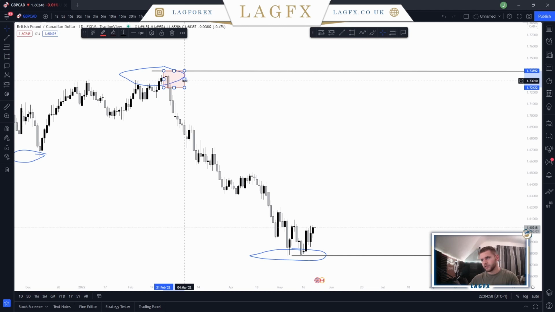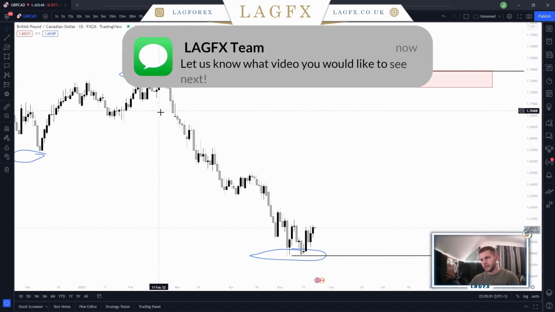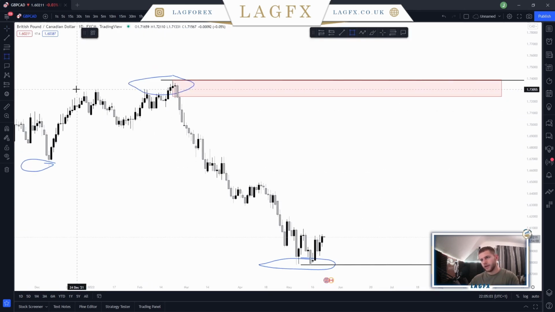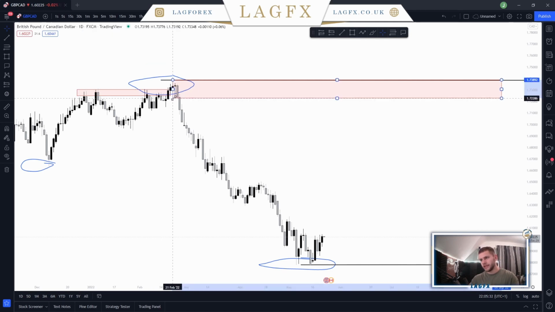So I'm quite liking something up at this highest point in the market, and the reason why is because we have a nice bit of liquidity built up. So a nice example here once again of inducement and momentum. We've induced a lot of buyers into the market, built up all of this liquidity. The institutions have pushed price through this level of liquidity in order to initiate their sell positions at a discounted price. So they've been able to take price higher and get the best possible selling position that they could possibly get. So we know there's institutional control in this region. I'm going to assume that it needs mitigating.